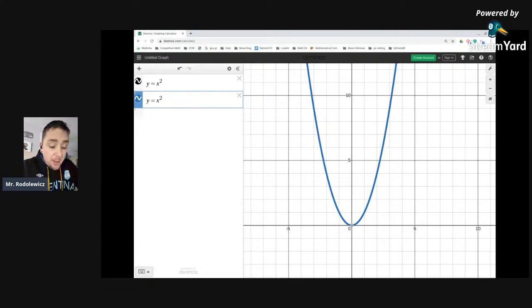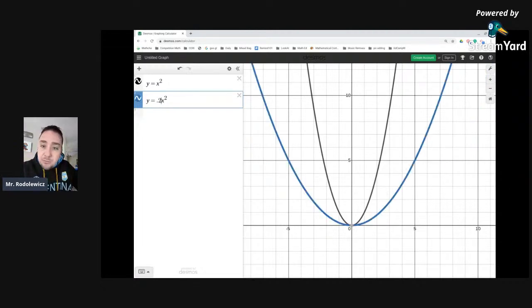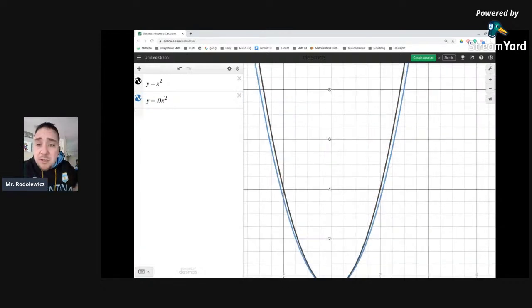Now, if you multiply by a number between 0 and 1, like 0.1 or 0.2, or 0.9, 0.9, you can't really see it. Right, 0.9 is pretty close to 1, and we know multiplying by 1 doesn't change anything. So 0.9, pretty close, but you can see that if I zoom in here, it is a little bit underneath that parent function, right?